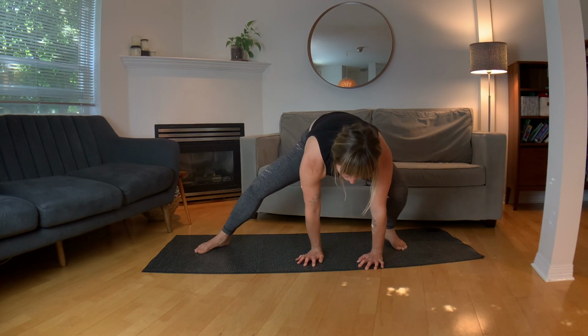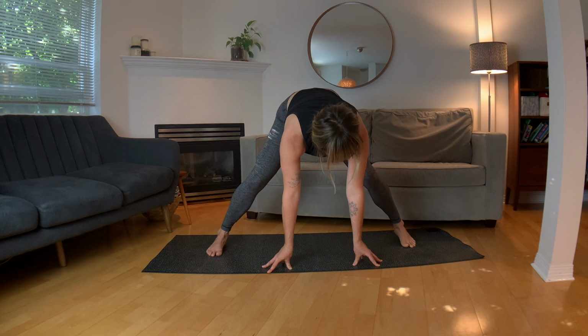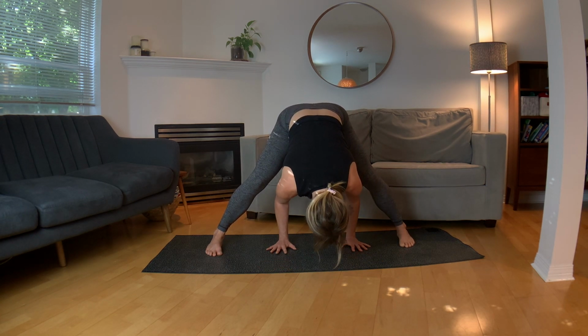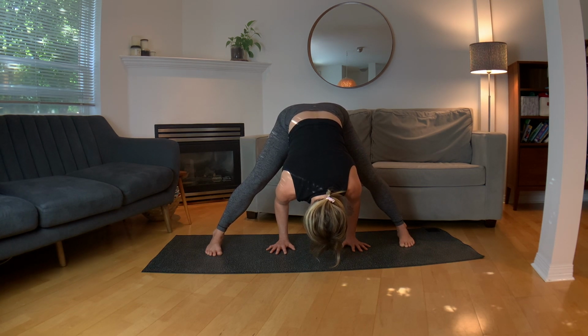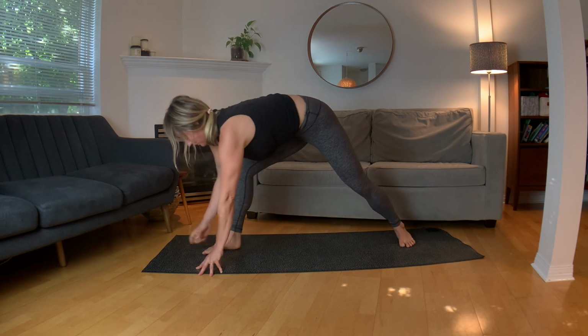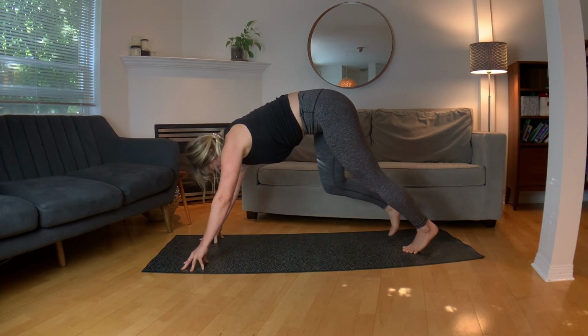Walk your hands back in and pick your hips up. Align your feet parallel in the wide-legged position and take 1 or 2 breaths to bow in the center. And crawl your hands back up to the original front edge of your mat.